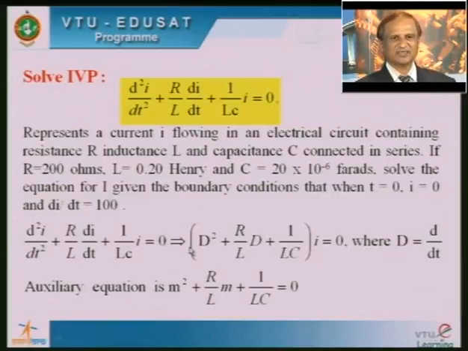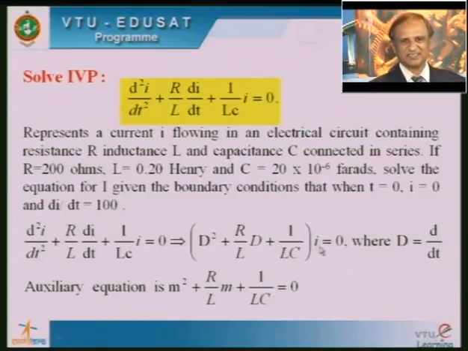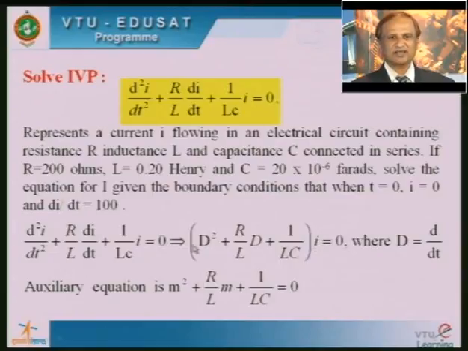So we can write down the same equation in this form, right? In the given equation, I have replaced d by dt by capital D: D square plus R by L into D plus 1 divided by L into C, into i, is equal to 0. In the earlier equations we have considered x is common, here i is common, you can take out. Is it clear? Right? And where capital D is d by dt. Is it clear? Right? So now you can write down the auxiliary equation.